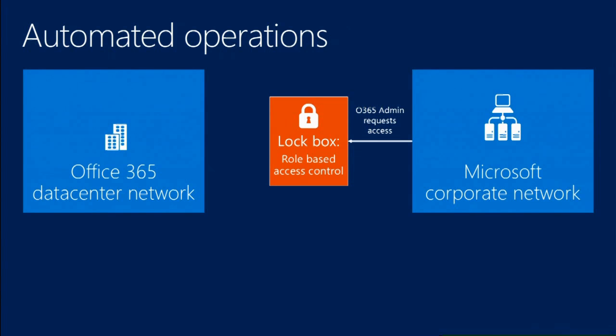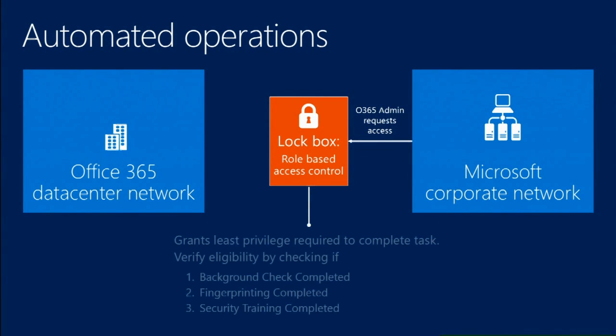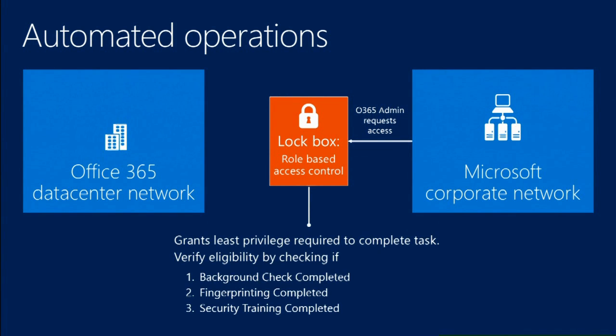So if someone needs to request access at, say, the machine level, then we go into something known as the lockbox, which is really just-in-time role-based access. This means that no one has standing permissions in the Office 365 service. They have to first put in a request through the lockbox mechanism. It then makes sure that it gives the least amount of privilege to perform the task they're trying to accomplish. So in many cases, they don't even have to be given access to user data or full admin rights. It gives just the specific ones they need to make that modification, and also verifies that the person is compliant with all of the latest standards, with the background checks, etc.